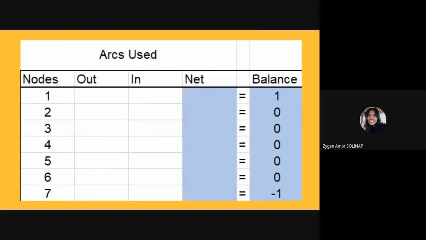Sa other table naman, dito natin lagay yung constraints. If you still remember, ito yung sa equation kanina, di ba? Our goal here is that yung total outflow ng one node minus its total inflow, dapat mag-equal siya sa constraints. So to get this, we will use a formula. Sa outflow and inflow, we will use the SUMIF formula.